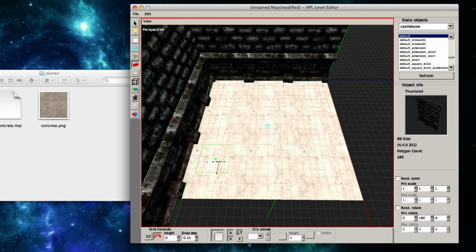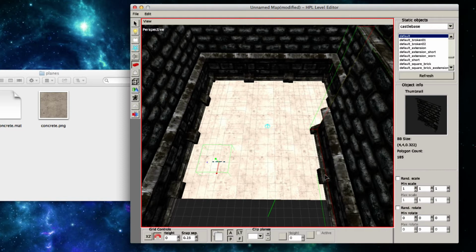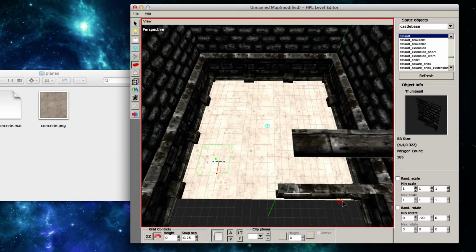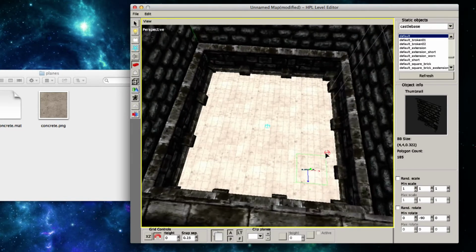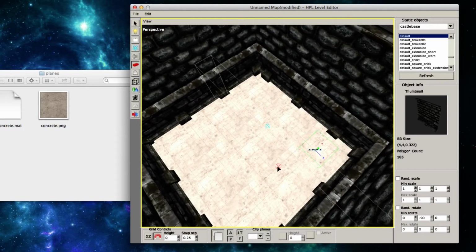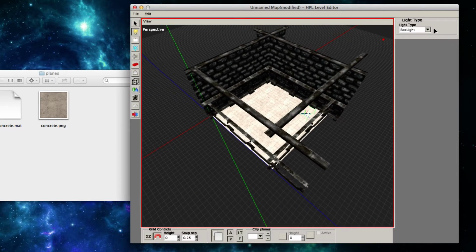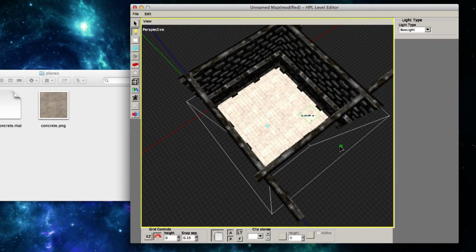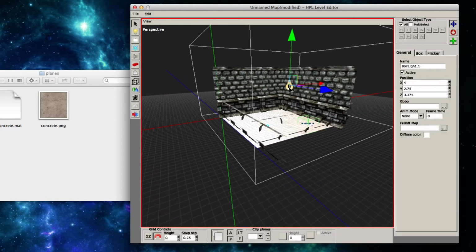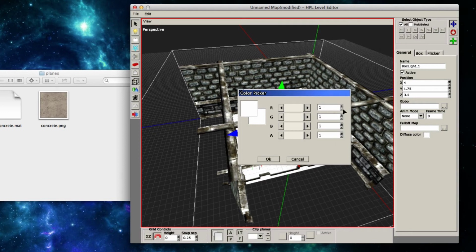I'm not going to make this level really look nice or anything. I'm just going to put up some walls, really, like that. And there. Okay, it looks terrible, but just to do things quick. Anyways, we're going to spawn in there, and of course one more thing we're going to need is a light, or else we can't see anything. So I'm going to put a box light over this thing, like that. So that's covering the whole thing. Decrease the light so it doesn't look awful in there. It doesn't look too bright.